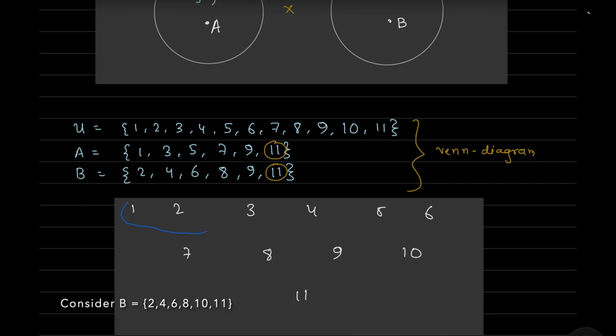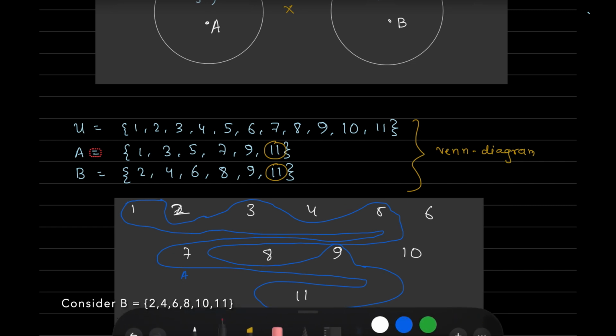I have 1, 3, 5, 7, 9 and 11. Sorry, 9, 7. Here I have 5, 3 and 1. This is my set A.